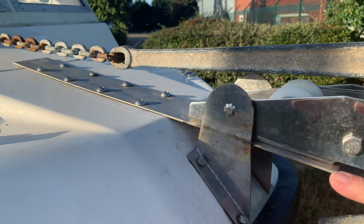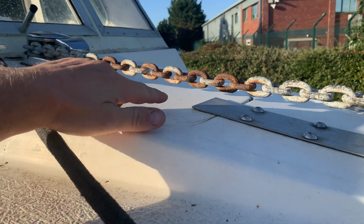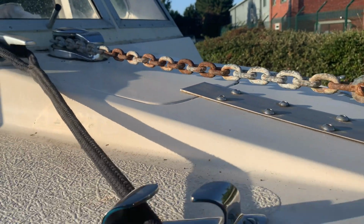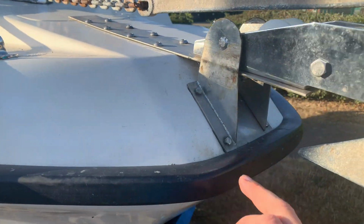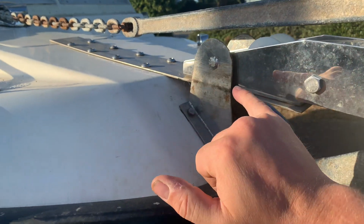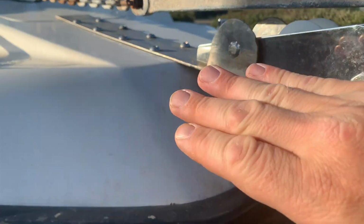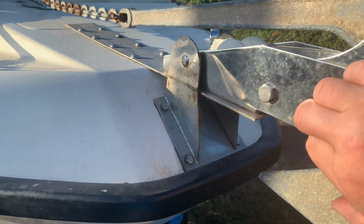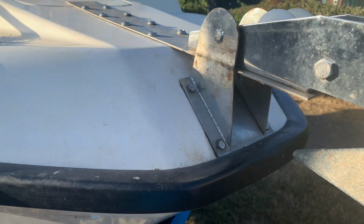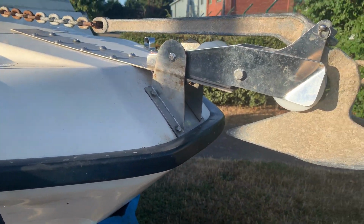I can't claim this idea, this was actually Gav's idea. Well, actually his idea was to go stainless all the way back here, but you know, can't let him take all the glory. So this is the bow roller so I've chopped that out, and they welded a bit of stainless, and I've nut and bolted this to that, and that is absolutely solid. That is not going anywhere, no matter how much you shake it.